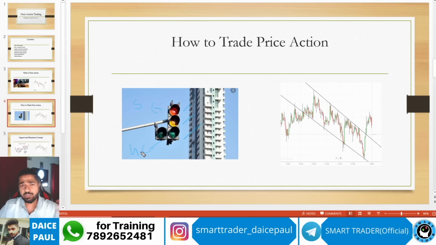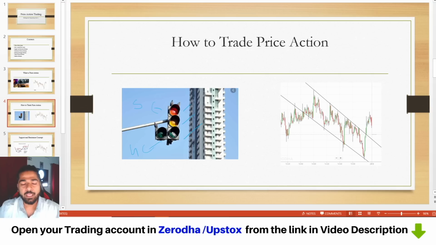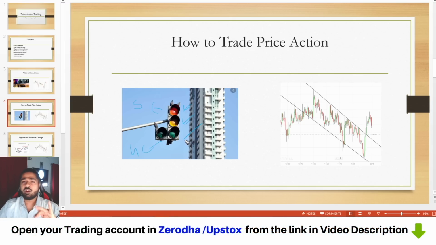Imagine in case you don't know these rules and you take a car or a bike on the road, what's going to happen? Basically you will go the opposite way, you'll jump the signal, or you'll come the wrong way, or you will make a traffic jam and a big problem, and you will be fined by the police and make a lot of loss and all that. But by understanding the signal like others, you will learn when to stop your vehicle and when to go along with the crowd. You will not create any traffic, and you will have peace of mind.